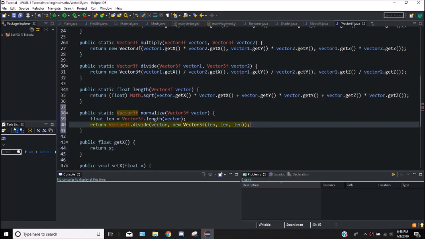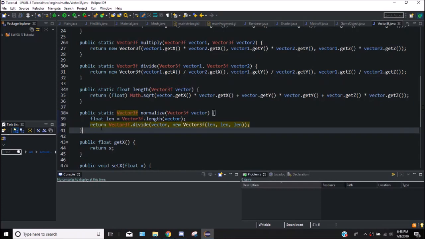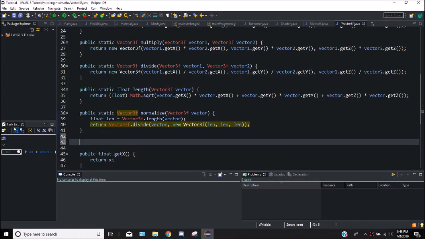So now that we have that, we can actually do one more function, and it's going to be called the dot product. The dot product basically stands for how much a vector is pointing with another vector. If it's positive, that means it's pretty close to pointing in the same direction. If it's 0, that means it's perpendicular to it. And if it's negative, that means it's going to be pointing away from it.